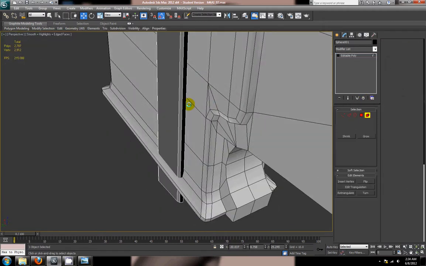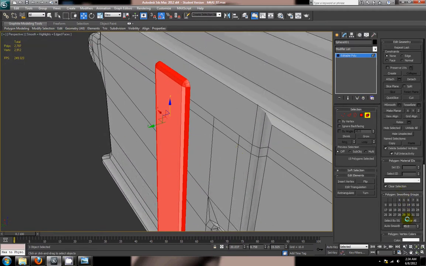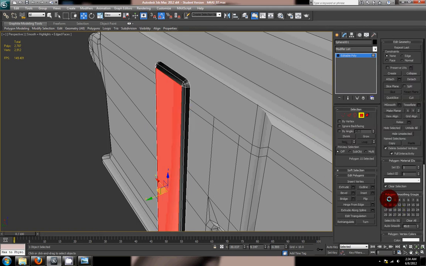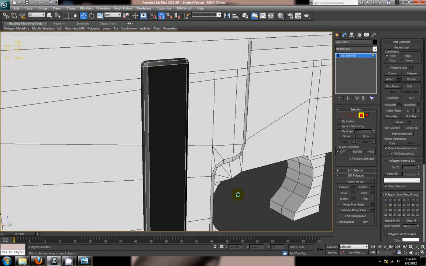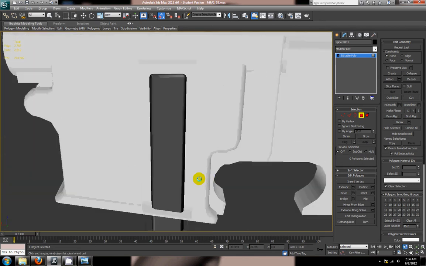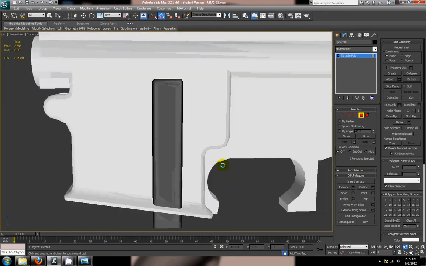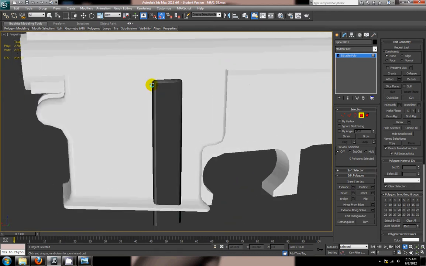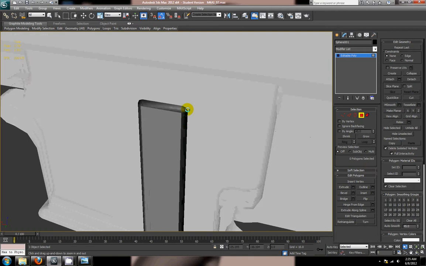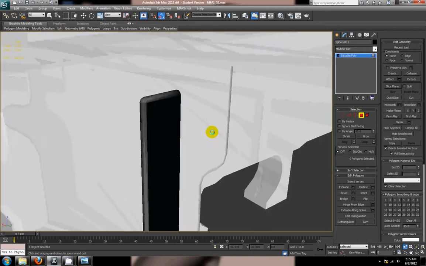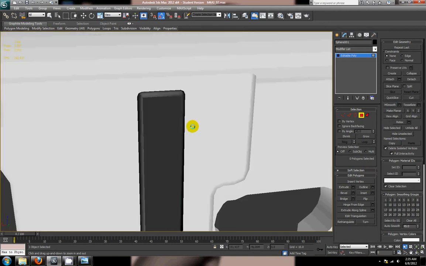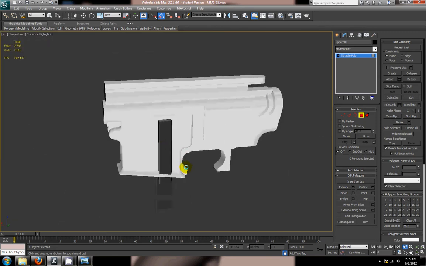Next thing I'm going to do is throw in a smoothing group, smoothing group 1, and give that flat face on the front a different smoothing group. It'll look kind of goofy at first, but you actually do have to separate that from the rounded edges. It reduces your shading problems a lot.